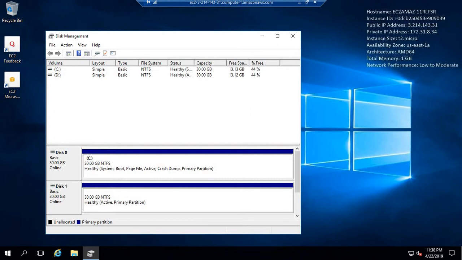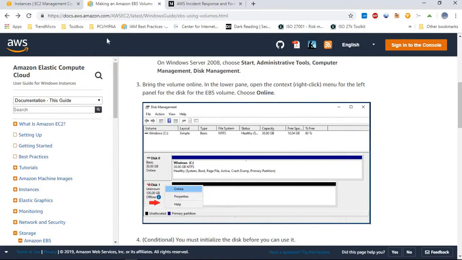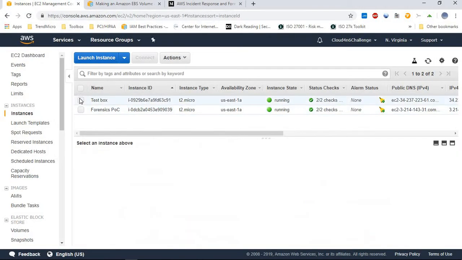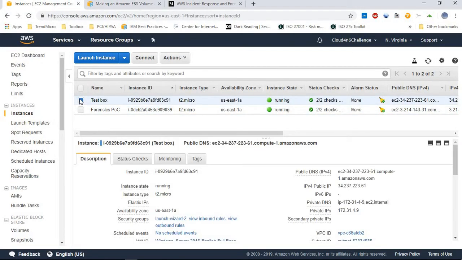Now, as for the instance itself that's been compromised, again, you want to make sure that this is completely isolated by itself. You want to change your security groups and your access control list. What you want to do at this particular point is go ahead and run a tool such as Margarita Shotgun, which is a remote memory capture tool. Try to obtain the virtual memory from it. You also have the option to log into it directly and run Volatility. You want to take a look at your logs, your registry, and run your antivirus tools against it.